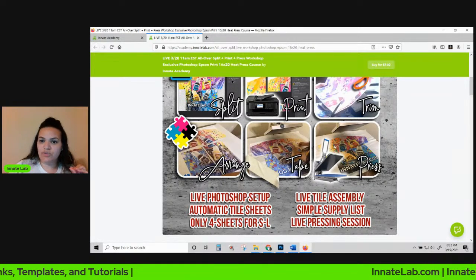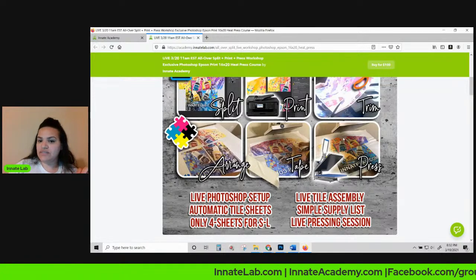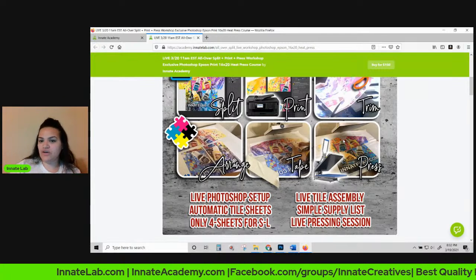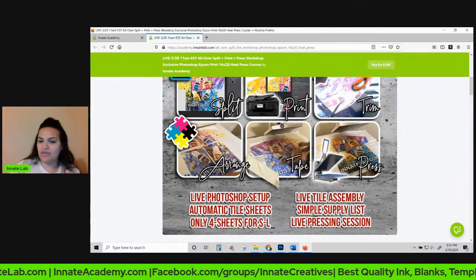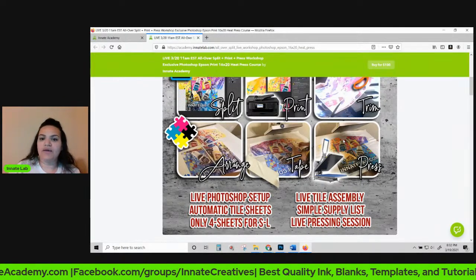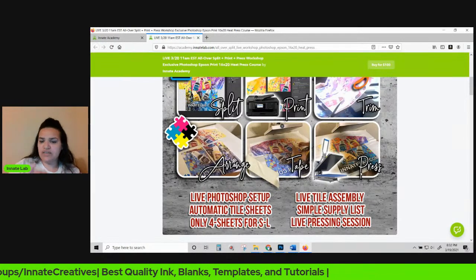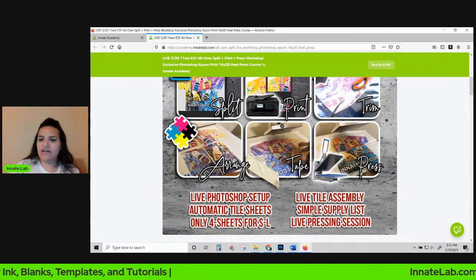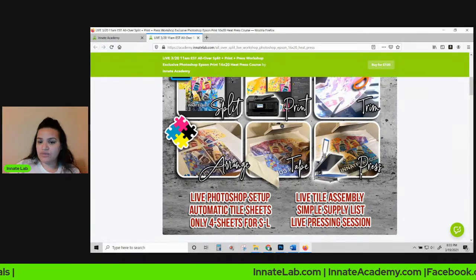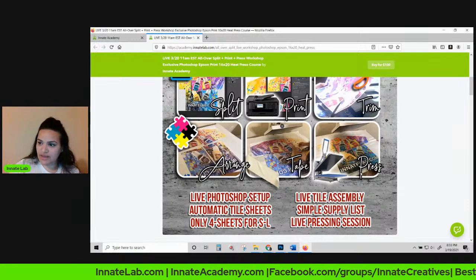So if I switch to another design that has different colorways, I don't necessarily use this insert again unless I go from a light shirt to a dark shirt or dark colors, so I'm not worried about those colors transferring and mixing up. Okay, so we create that insert together, we stuff it inside of our shirt, we flatten everything out, we get all the wrinkles out of our shirt, we learn how to pre-press those shirts to get the wrinkles and most imperfections out, and then we press the shirt together.